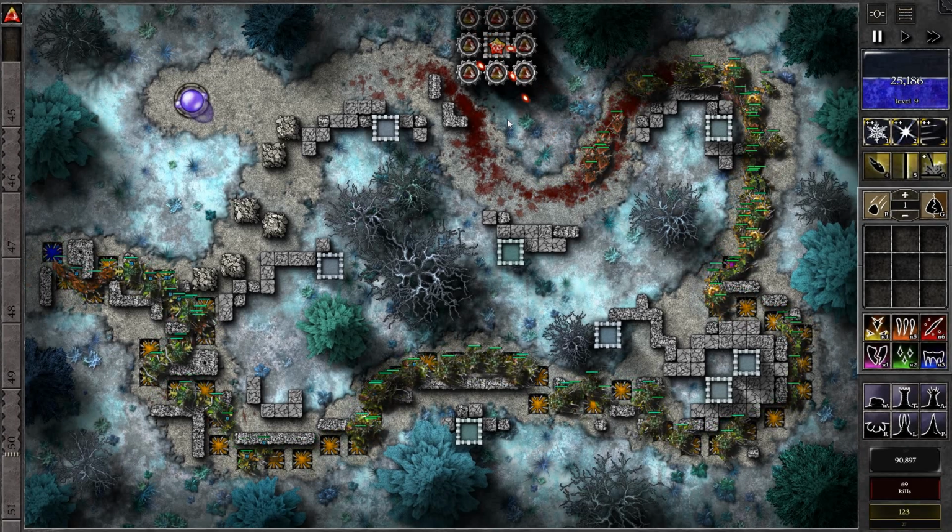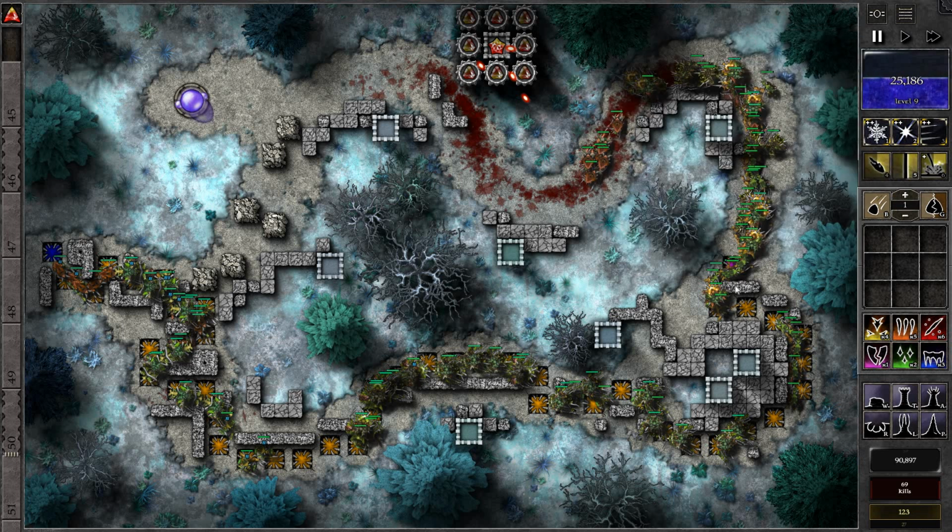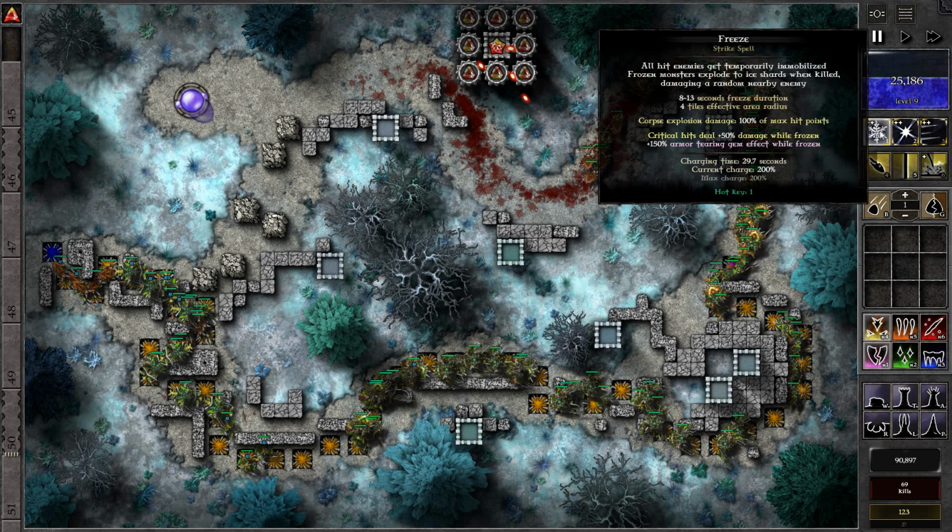I don't have any skill points in my strike spells or my enhancement spells, because during endurance runs I don't really need them when I do mana farms that go wide. Maybe if I was doing a small mana farm that I was going high with, I would rely heavily on the freeze spell, so I'd probably put a fair few skill points in there, maybe up to 15 or 20 levels, just to reduce the cooldown.